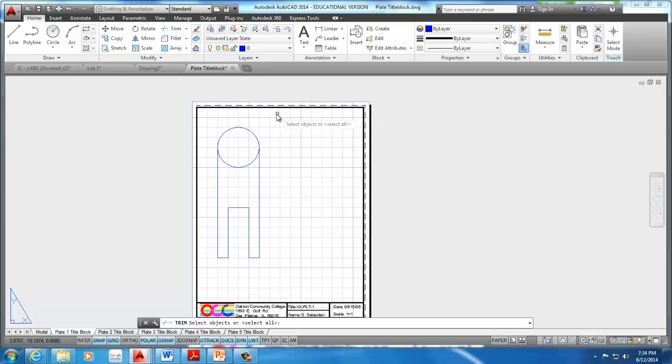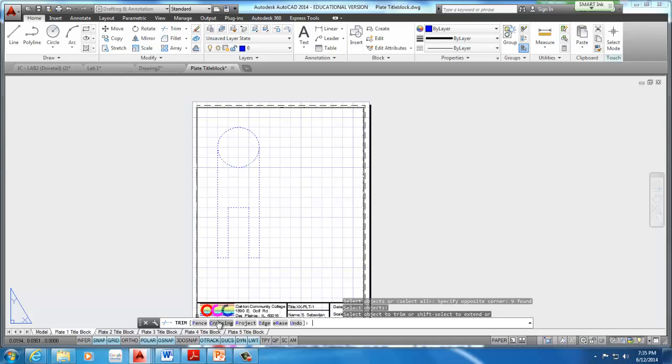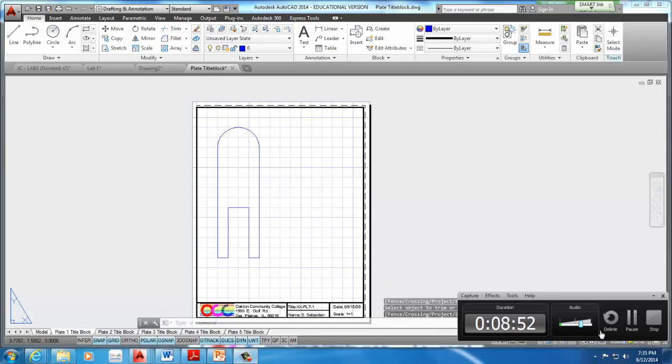The easiest way of using trim is just by selecting the entire object. We'll get more into trim later on in the semester, but this is the easy way of using it. So you hit trim, you select the entire object. It's also asking you, do you want to select any more? No, I'm fine. So I click enter, and now I can just click on the line I want to trim. So I'm trimming this line here, and that removes it up to the next intersection, which is these two vertical lines.